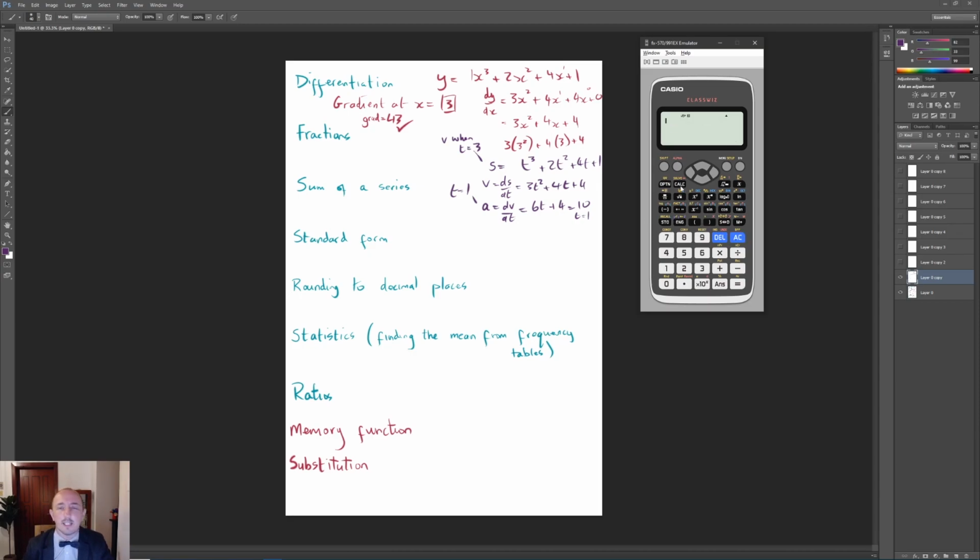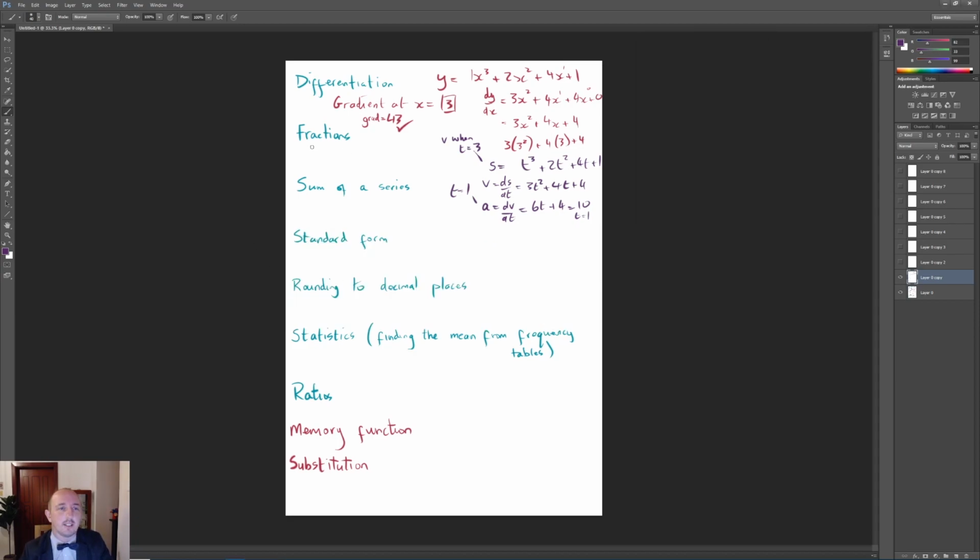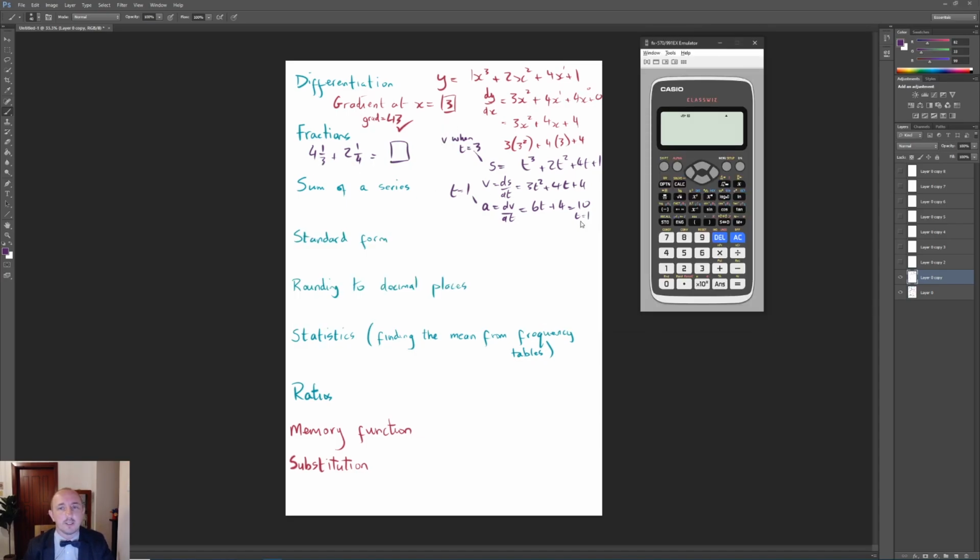An easy one, this one, fractions. Towards the beginning of the test, you'll usually have a show that question with a fraction, like 4 1/3 plus 2 1/4 equals some number, and then you have to show that. So you will turn that into a top heavy. We can use the shift fraction button and put in 4 1/3. Just at the beginning of the test, when you're a little bit nervous, this can be handy for us. It turns it into 13/3 for us. The second one, 2 1/4, is 9/4. So it's just something to ease you in when you have an easy question. You can use a calculator to turn it into a top heavy.